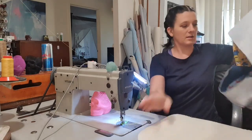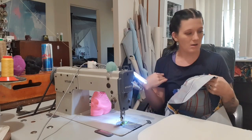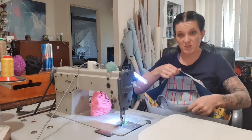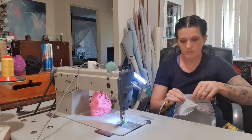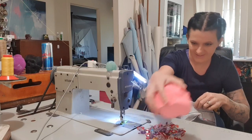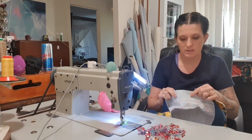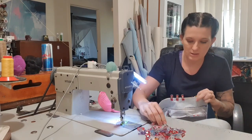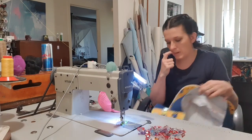So now's the time to decide if you want this pocket on the back or the front of the bag. I personally want mine on the back, which is that. So I'm going to grab my front panel and attach it to the front stuff. So again, three clips. Actually, I might do five clips, because this is much thicker, because it's got the foam and the denim going on.